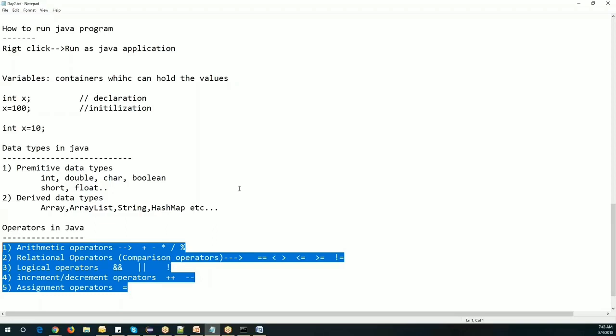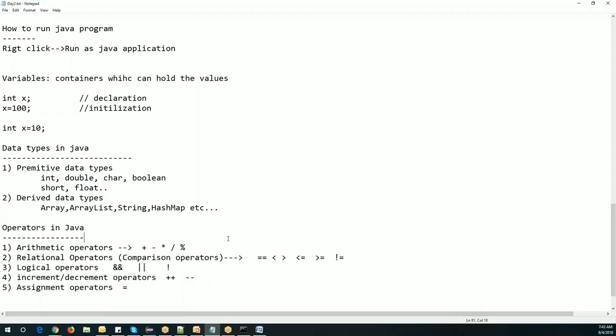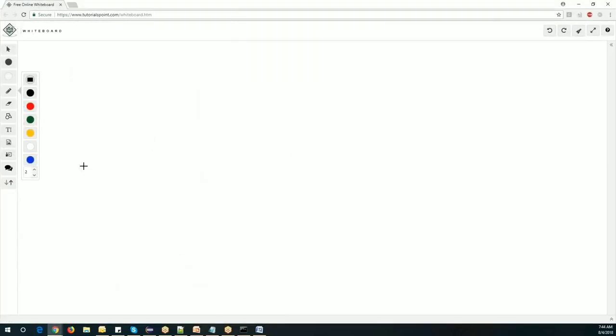I will create one more class to demonstrate these operators. As I said, an operator is a symbol which performs an action on operands. Let's understand a few terminologies.